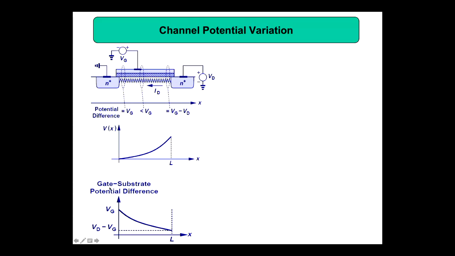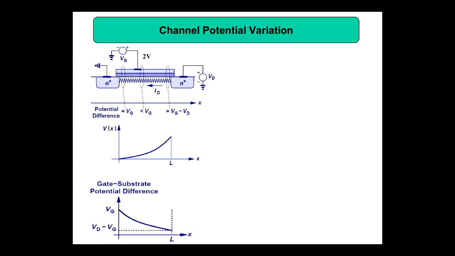Now what we are plotting is the gate substrate potential difference, that is, the voltage at the gate with respect to each point in the channel: between the gate and this point, and between the gate and the drain. If you plot it, the voltage between gate and this point is higher because this point is grounded, so you see a very high voltage here. The voltage between gate and the drain is lower, because you are only getting a positive voltage here, so the difference is small. When I put in some values, it will make it clear.